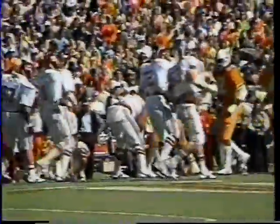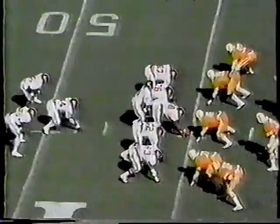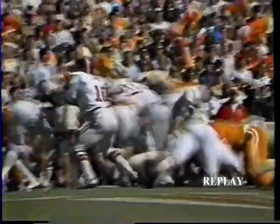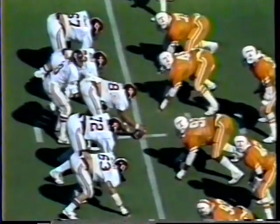The Vols jump into a 5-man line. Linebackers are up 2 yards deep. Lewis looking it over. Lewis, handoff, fullback, big hole through the left side. This will be Turner. Turner to the 40, Turner to the 35. He's tackled at the Tennessee 35-yard line by Vince Clark. Alabama converts again on the third down. That's 3 of 5 for the Crimson Tide. That time it was the fullback Turner. And now we get Alabama out of the hole. Alabama first and 10 at the Tennessee 35.